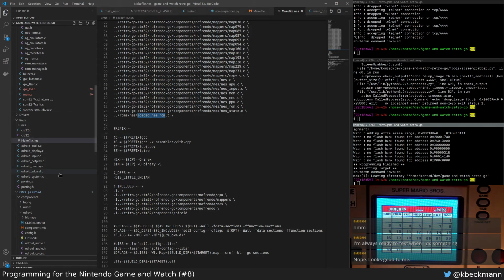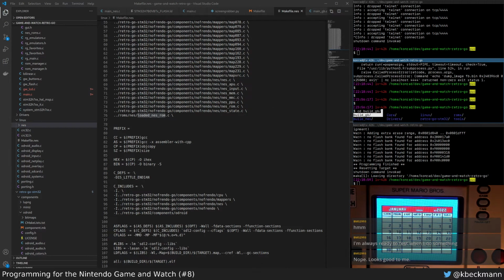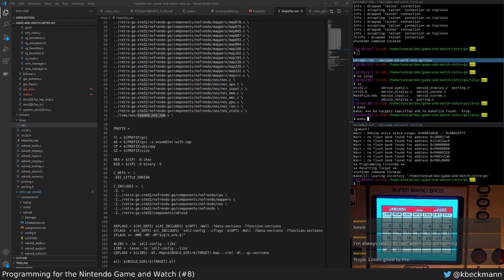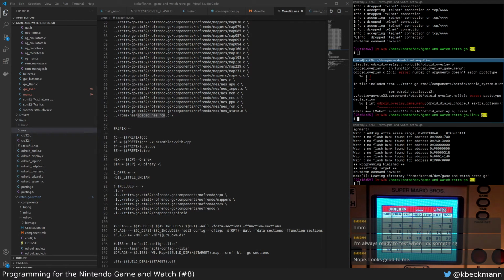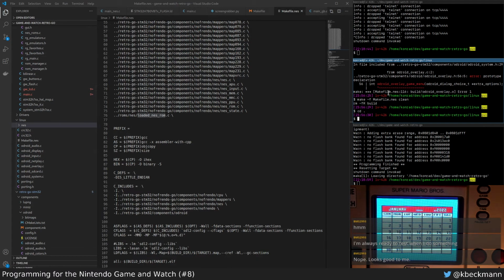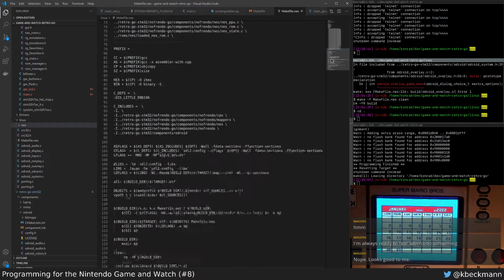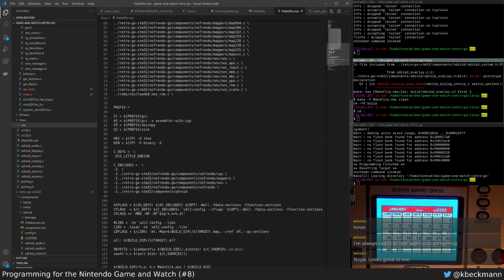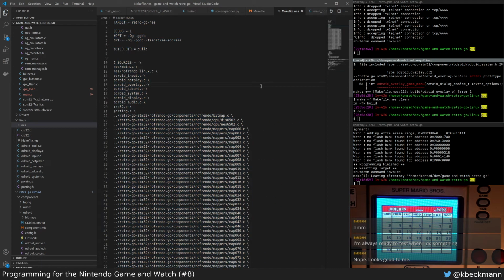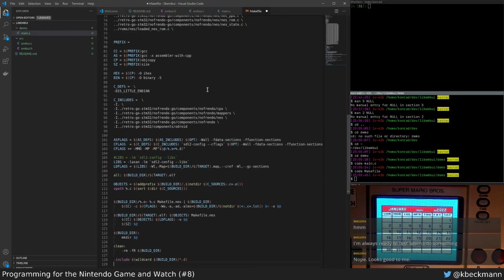So I wrote a simulator for the Game Boy or NES emulator for desktop in order to test the emulator before. So in case you're not aware, you have this in the Linux directory. Okay, it doesn't build anymore. Sorry. It used to be able to build, but not anymore apparently. Yeah, I'm just gonna copy this and simplify it.